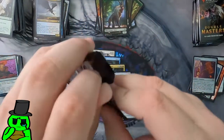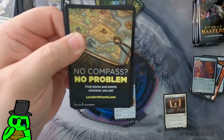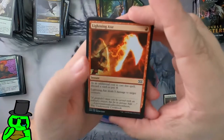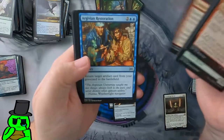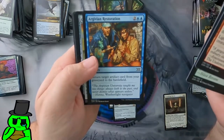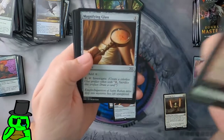Alright, so on to the next pack. I also don't want an expedition map. I love the card, but we just pulled two, I'm pretty sure. Don't want Lightning Axe, Bloodbriar, Bone Picker, Skinbrand Goblin, Agrivian Restoration, Return Target Artifact. Okay, that's not terrible. Chromatic Star, Magnifying Glass.